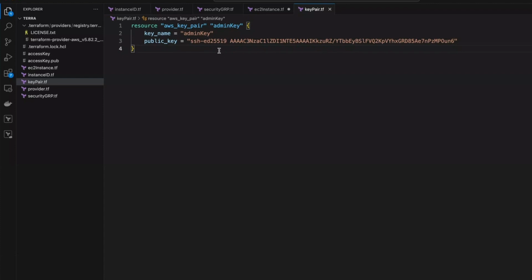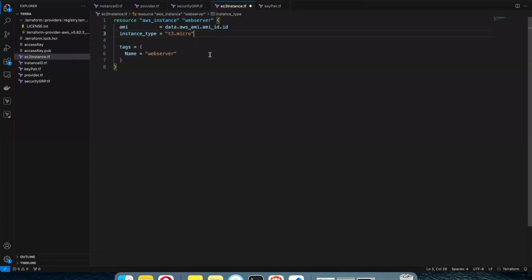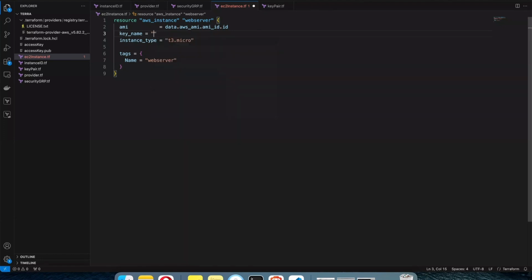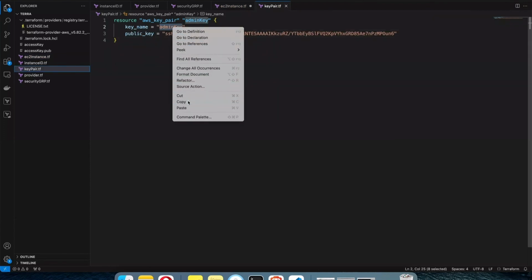So here we create our key pair, and now we are going to import it into our EC2 instance. Let's go back to our EC2 instance. In our EC2 instance, we should have a key name, and then we give it a name. What did we call it? We called it admin key.